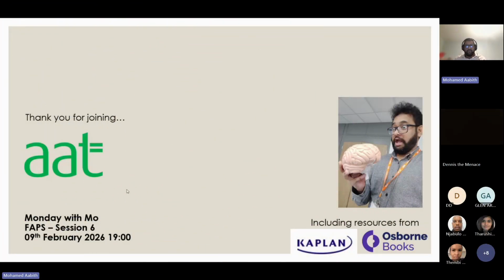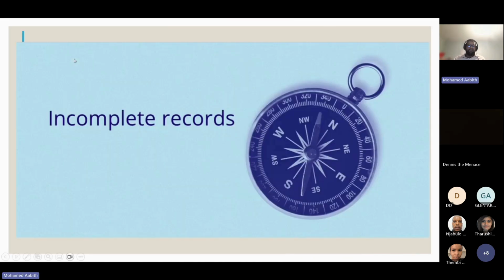So today we'll be covering our FAPS session, the last for this academic year with the FAPS unit, which is the financial accounting preparing statements to do with incomplete records. So when we're looking into a business, businesses need to have records for at least 5 years plus the current year for the purpose of accounting.